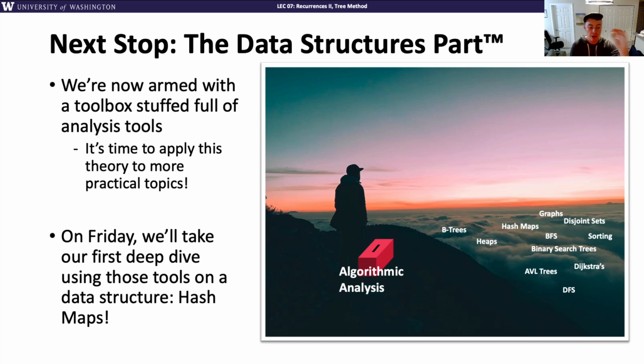We talked about our simple intuition of just dropping lower order terms and constants. We talked about big theta, big O, big omega. We talked about, for recurrences, how to take a recurrence and turn it into that asymptotic bound. So we have so many tools in our toolbox now for tackling algorithmic analysis. And now that you're equipped with this toolbox, you're able to go out for the rest of 373 and talk about concrete data structures, analyzing them in different cases, analyzing them based off the algorithms we describe.